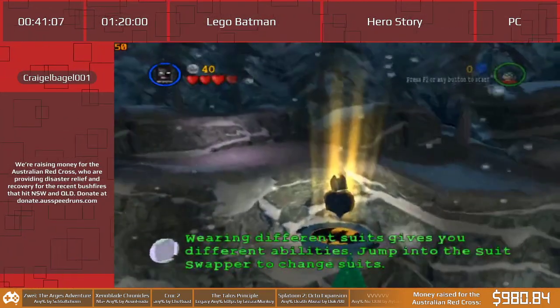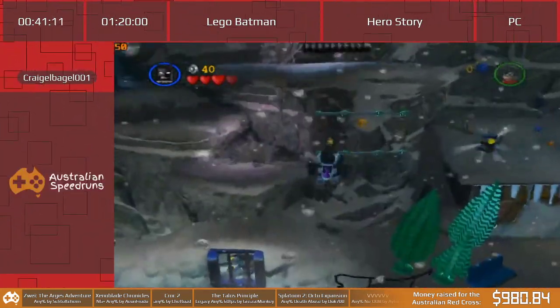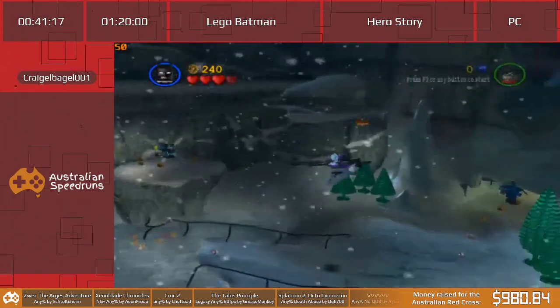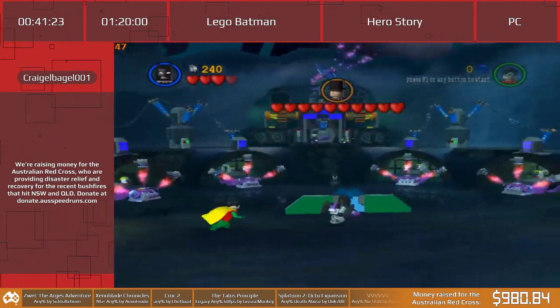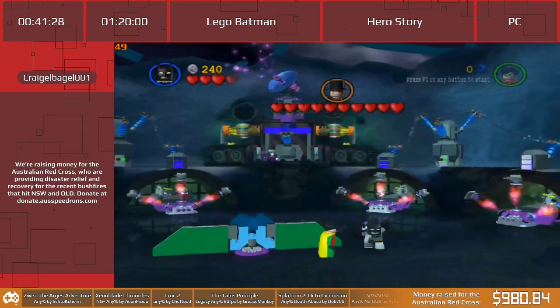Oh, here we go. So you can skip up there using jumping off the top of the tree. Extended glide over to the rail. And then you guessed it. Extended glide over the rest of the way. Straight to the boss fight section. What we're going to do here is we're just going to set up to the point where we're going to try to get Penguin to blow up 2 of these metal things at once.